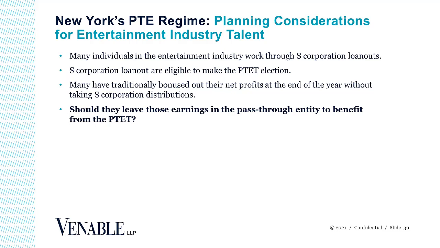Yeah. So this example here that's focused on the entertainment industry talent really has a broader ramification to it. It really deals with S corporations generally, and the situation in which you cannot end up worse off than you were if you didn't make the election. This is a good example of very carefully vetting whether to make the election. And the context is the S corporation side of things.